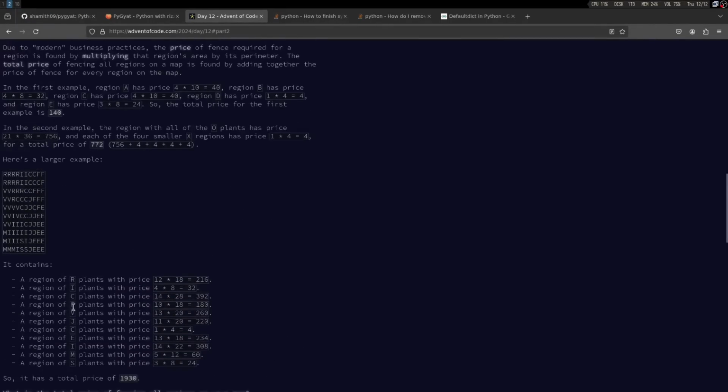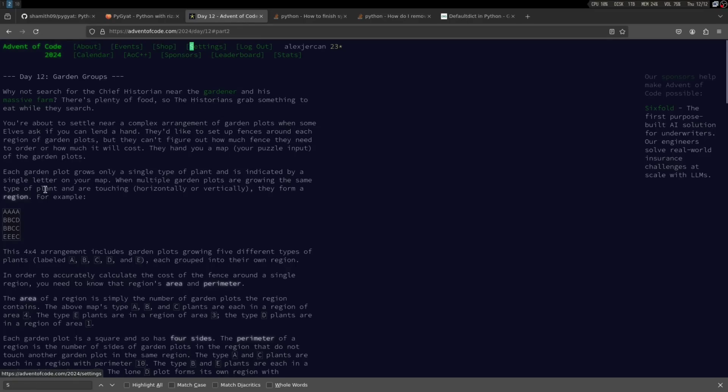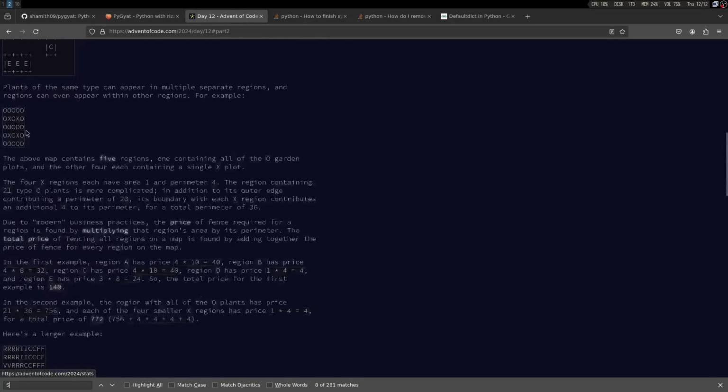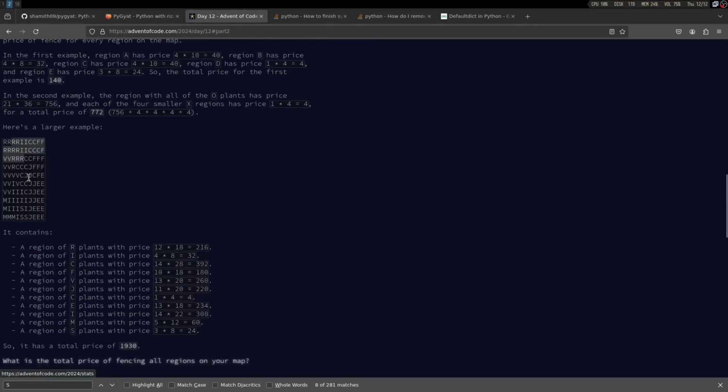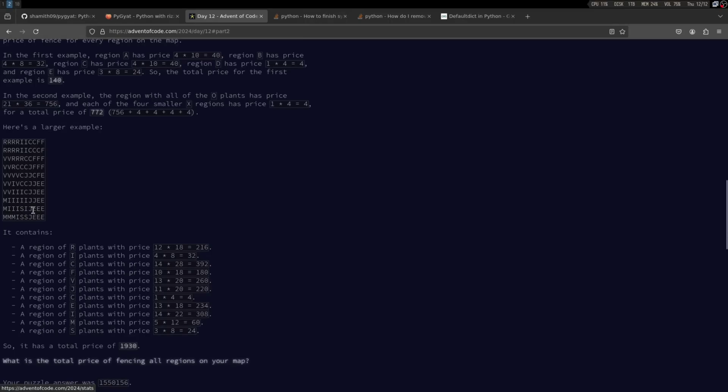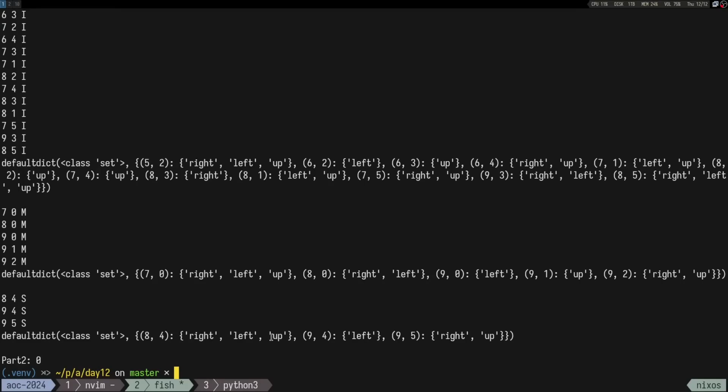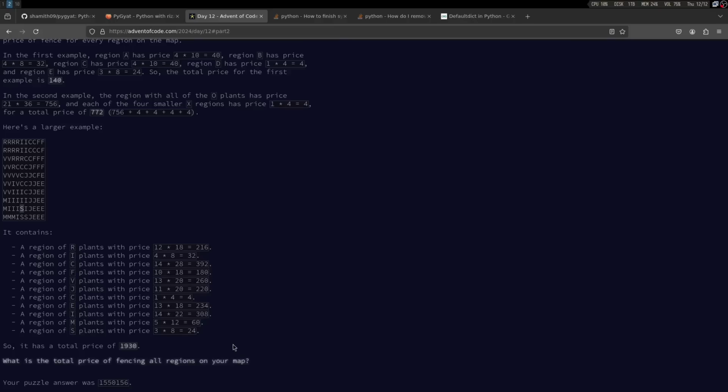In the first example here, where is S? Oh no, really I just want to see where S is here. Oh, so it's here. So S has, this one has 3 sides, right, left, and up. Nice.